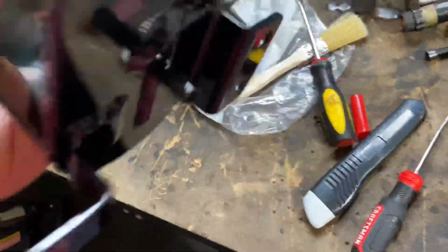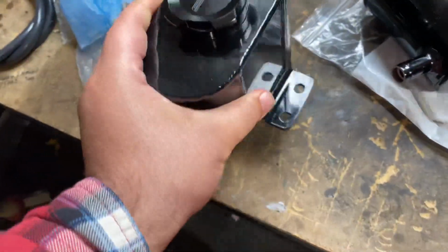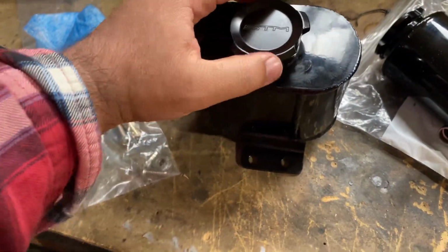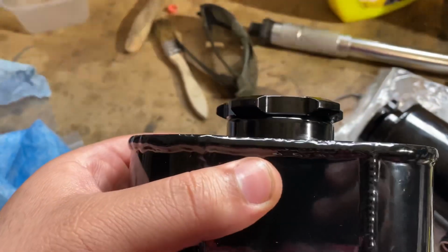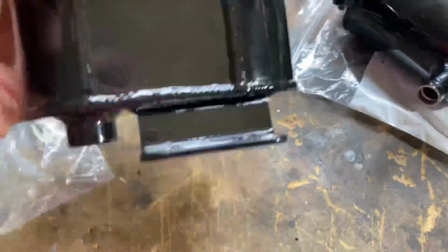I just cleaned these up. This had a little scuffs on them, but it cleaned up pretty well. So, like I said before, this one's for the coolant. It'll go like that. And these caps are actually made perfectly because they stop exactly where they need to go and they won't thread anymore. So, that's pretty dope. It's the same thing for the power steering pump or reservoir.